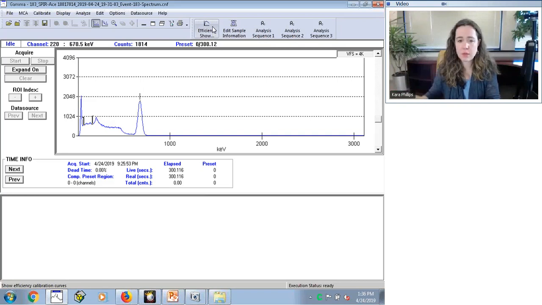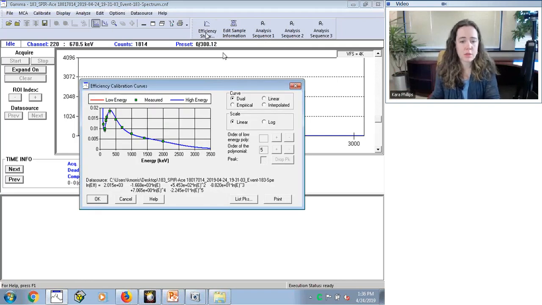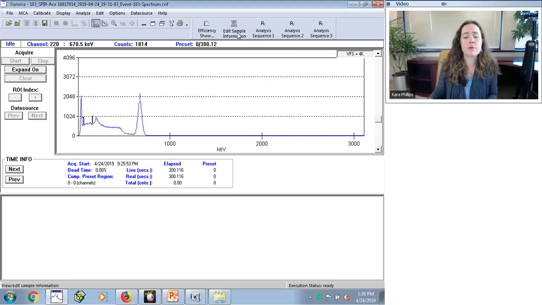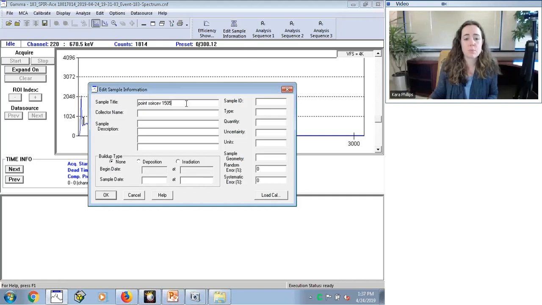So one of those that I want to do initially, once I've opened it up within Genie, is check to make sure that that efficiency actually did copy over, and I can see here that it did. So this is the efficiency calibration associated with that point source at 0 centimeters that I selected on the device. You see it's been directly embedded and already part of the spectral measurement. I can also open up the sample information to verify that the description is in fact entered. You can see I had a little trouble spelling source, but I think you see the idea here.